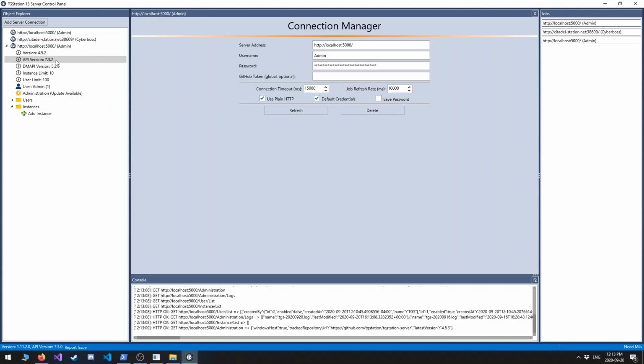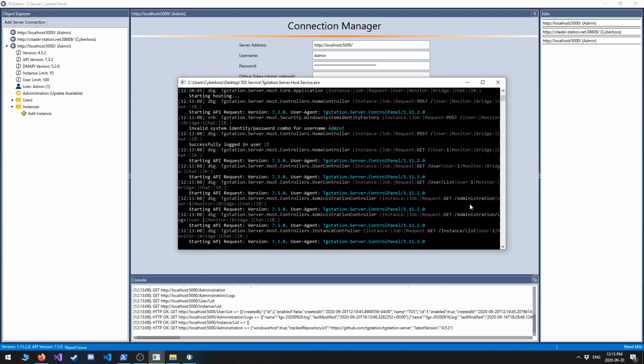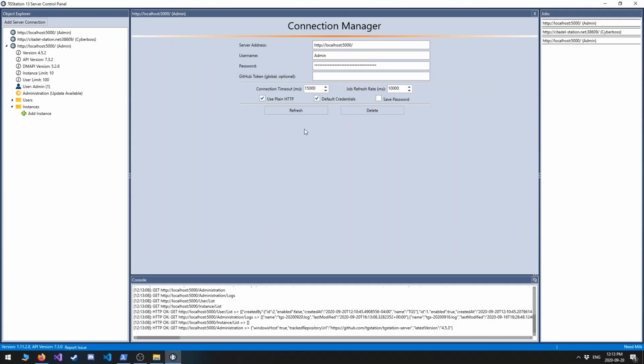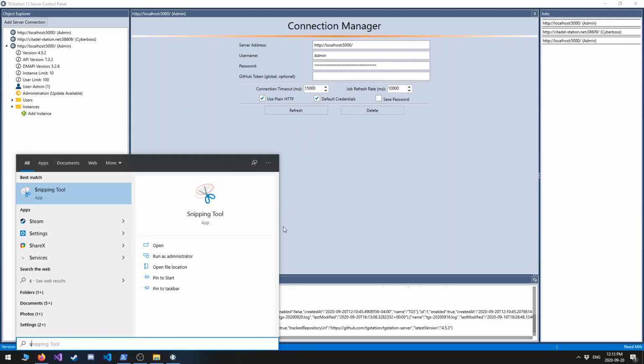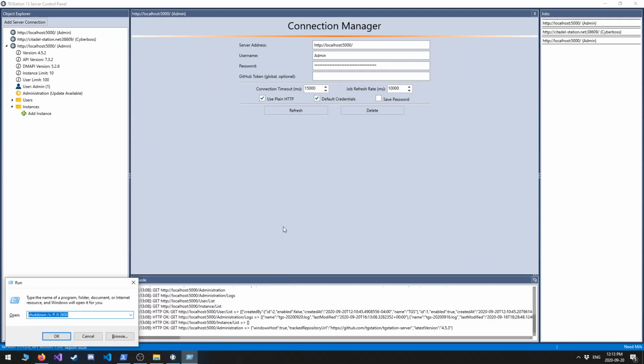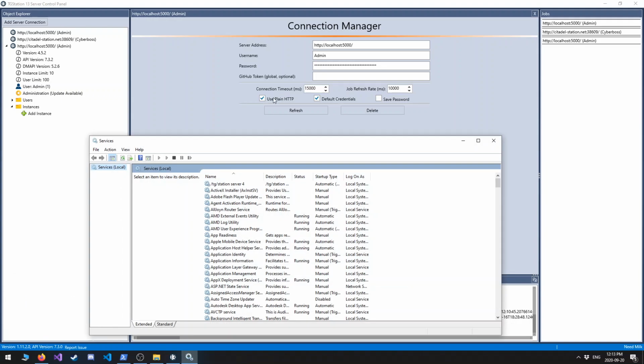And then, if you see everything work out here, if you don't get any errors after clicking connect, you know that your server's installed correctly. So what you're going to want to do after that is Control C on the console window, just to get it out of the way, and then go to run services.msc to get to the service control panel.